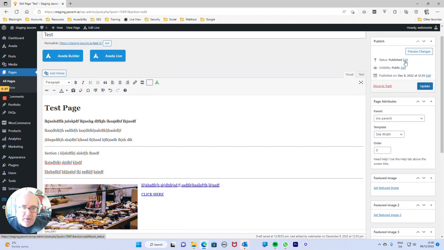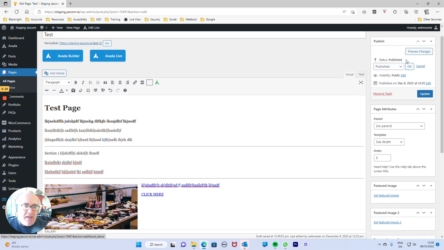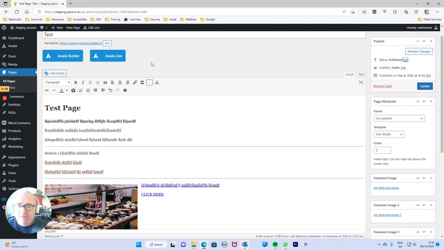Before you do that, there is an option to roll back on previous versions. You can also preview your changes, and you can set the document to draft so that it gets unpublished if you wanted to do that. But if you wanted to republish it, you can switch it back on and hit OK. If you make any mistakes, just exit using the arrow in the top left-hand corner.